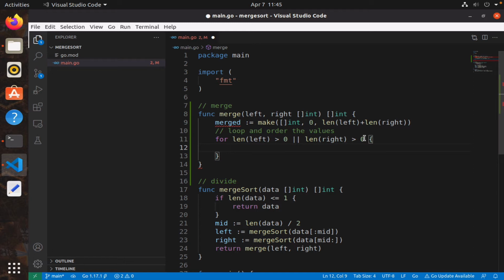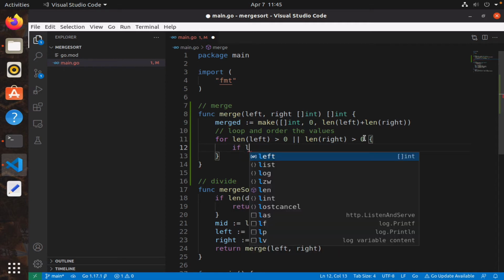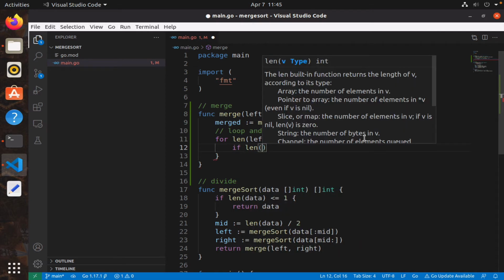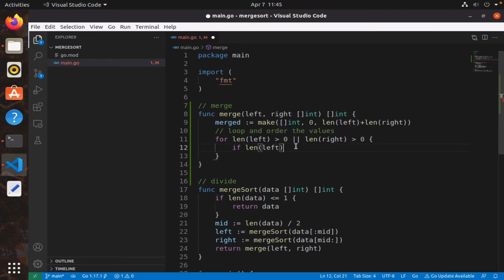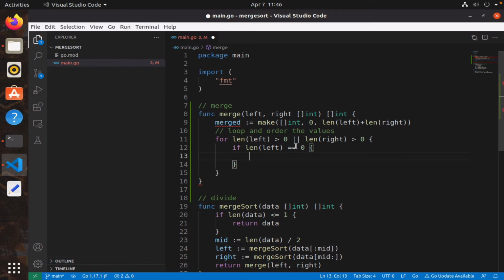The first thing I'm going to do is check to see if the length of left is 0. If it is, then that simply means I only have the right to deal with.